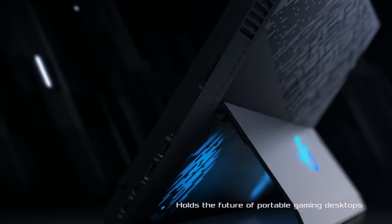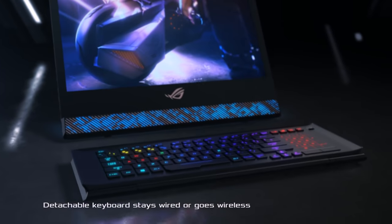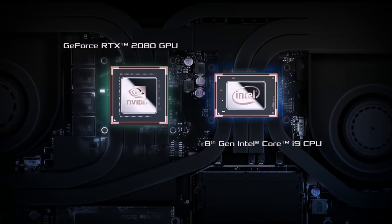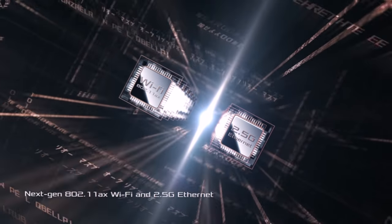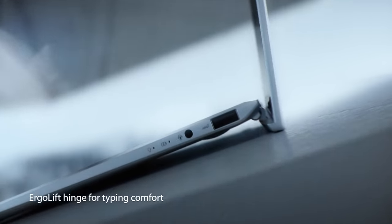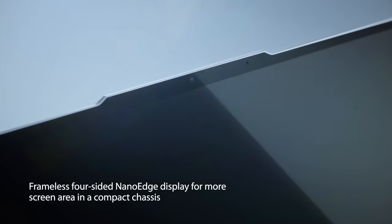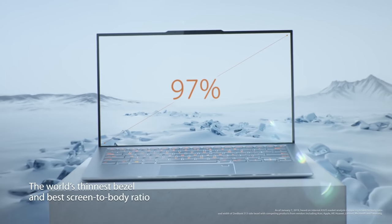Asus has two really weird computers to show at CES. The first is the Mothership, a sort of upside-down laptop that won't really go on your lap. It looks pretty cool but I don't know if I'd want it as a desktop replacement since it's pretty much always going to be on your desk. The second one is the ZenBook — what's so special about it? It has a reversed notch. To get the bezel as thin as possible, the ZenBook will have a bump out on top of the screen for the webcam. I guess that's innovative.